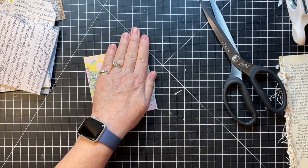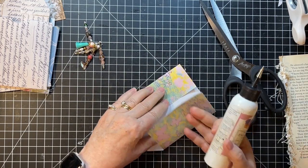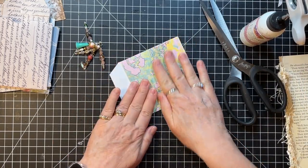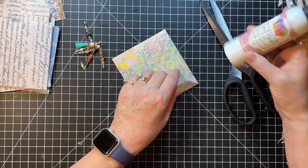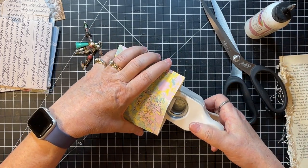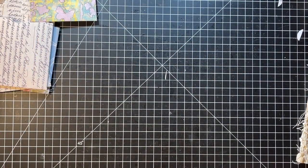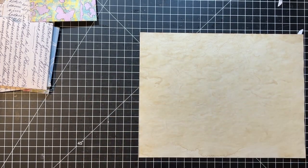Yep. Okay. Glue this and then we'll make another batch of tags. Let's see, what am I doing? So I think I'm gonna go this edge and this edge. These could be floating pockets when you use the digital right off the bat. And of course you can do this with scrapbook paper too. Look at it, isn't that pretty? Yeah, can definitely do that too. Okay, let's make some more of the tags. Okay, move things over a bit. All my scraps are getting in my way right now.